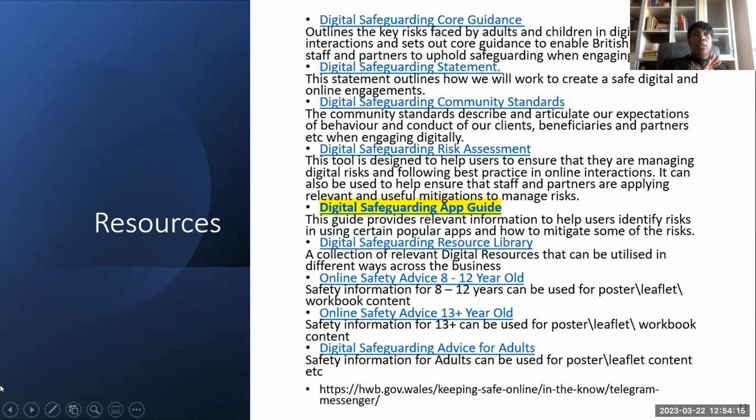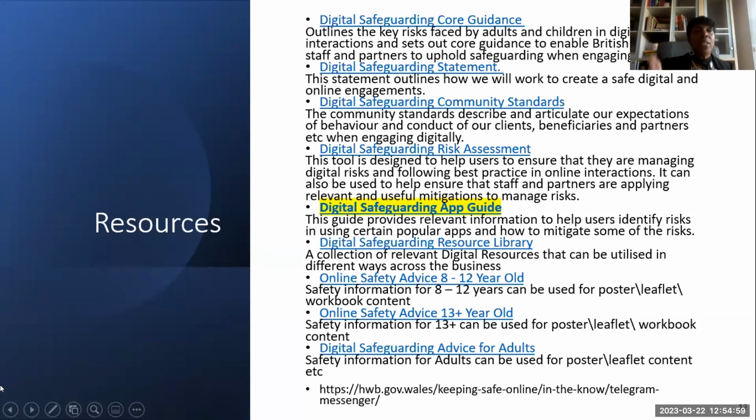I know there were three specific apps that Steve made reference to, but we've got a larger document of the majority of familiar apps that are used, having done some research in the British Council to see which ones were the most familiar. We've put together a guide on the measures for ensuring that you're safe using a particular app. So for instance, if you were using WhatsApp or Telegram or Zoom, we've got guidance on how you can undertake a risk assessment to ensure that all the possible measures are put in place.